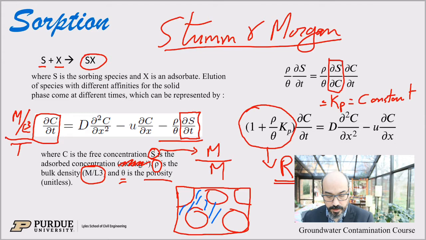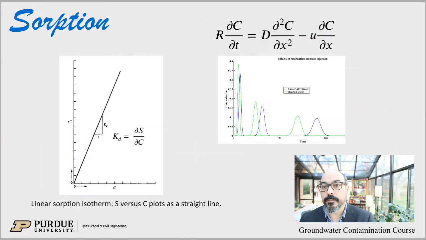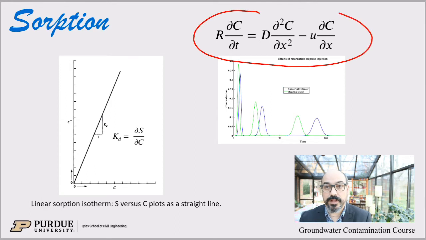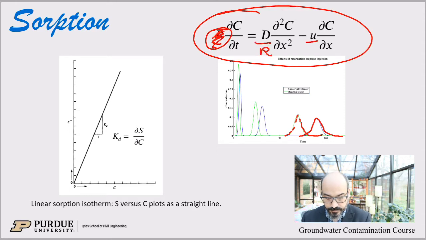And notice how all it's doing, basically, is we have the exact same transport equation as we had before, the advection dispersion equation, except now we have that retardation factor up front. Notice how those things are exactly the same, they're just slower, essentially. So another way to think about it is that our advection dispersion equation is modified, again, if this is a constant. You can think of it as the dispersion is modified by, instead of d, now we have d over r, and instead of u, we have u over r, so the velocity is much lower, and the dispersion coefficient is smaller, so everything is just slowed down.